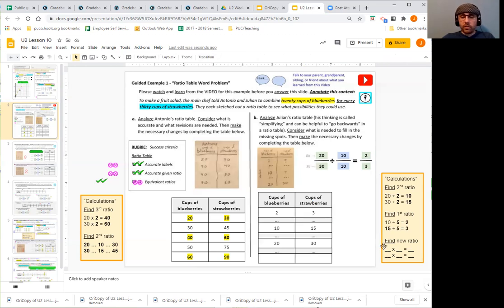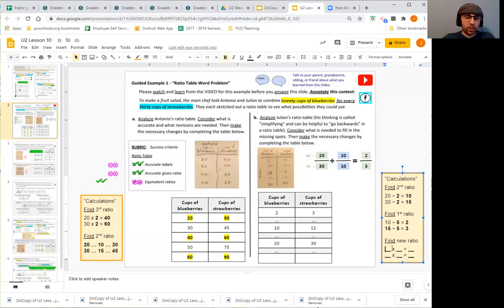Now we're going to find any other ratio. And to do that, you actually get to pick. You can pick the first row, you can pick the second row, or the third row. And it's completely up to you, because he's putting dot, dot, dot, and so are we, which means that there's no specific number that you have to count by. You just have to make sure it's an equivalent ratio. So pick one of them, and then you're going to write the ratio here. So either you're going to put 2 and 3, 10 and 15, or 20 and 30.